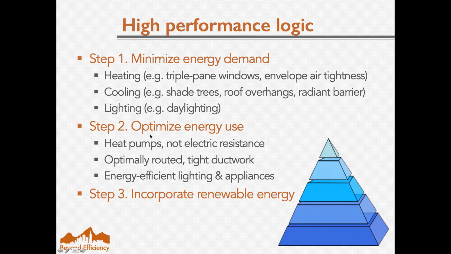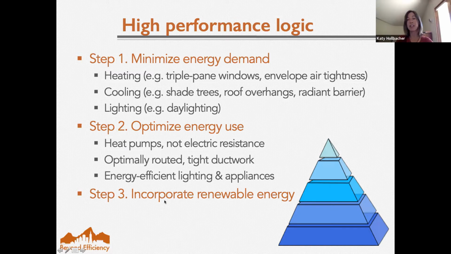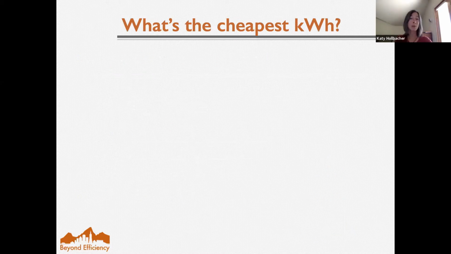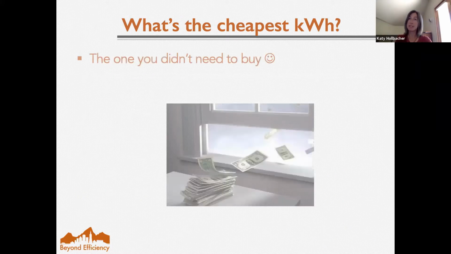If you skip these 2 steps and someone wants to be zero energy, they likely need more roof space than they have to get to, say, zero energy in a cold mountain region like this. And especially with limited subsidies in our area, you don't want to put more solar panels on than you need. One of my favorite pop questions is, what's the cheapest kilowatt hour? It's the one you didn't need to buy. So that's really what we're talking about here.